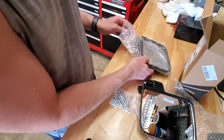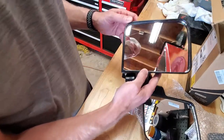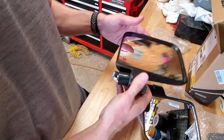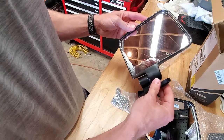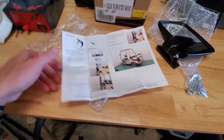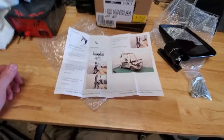They look like they're in good shape. The glass is nice and clear. ABS plastic, no cracks. They're not high end, but they don't have to be for a golf cart. So let's see where we're going to mount them. I did manage to find some instructions in the bottom of the box. They're pretty basic, but they're there.